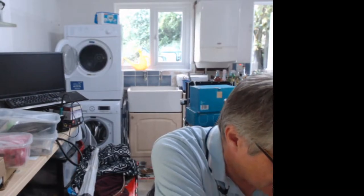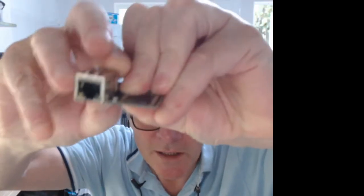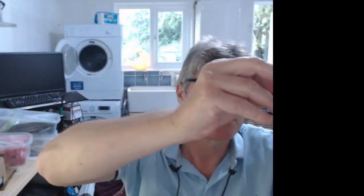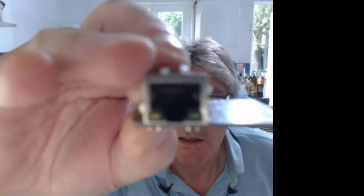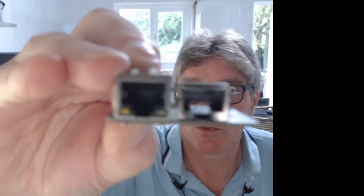There we go. It was already on my desk. So this is what the normal Ethernet arrangement looks like on the board. You see how that looks. See how tall that is. Now, look at the height of this. Look at the size of that. The height's smaller, lower.